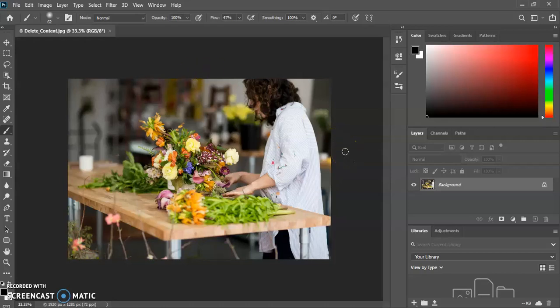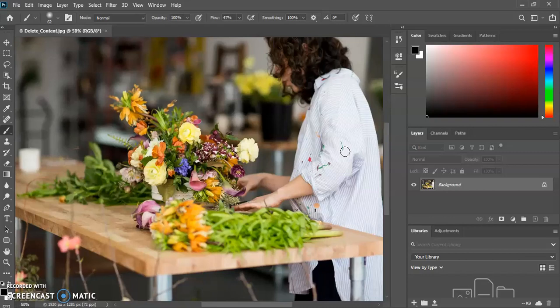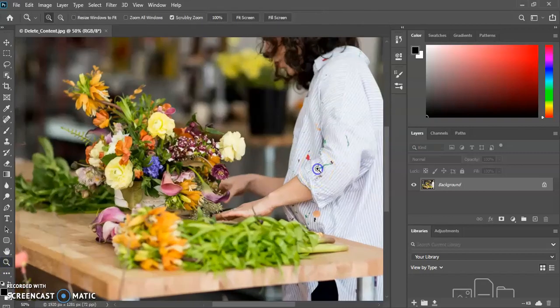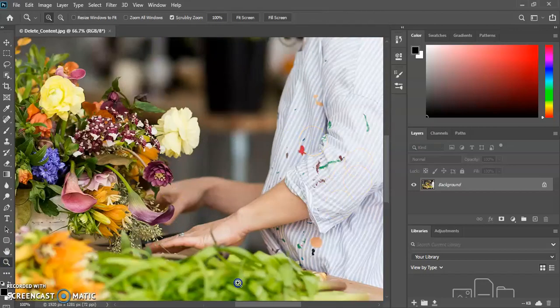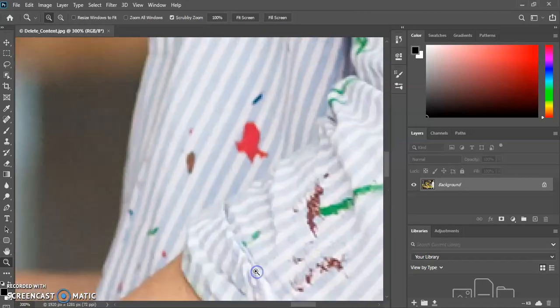So okay, I will use control plus, or you can use this zoom icon where you want to. If you look at this model's shirt, okay, this is too much, I don't want that much.